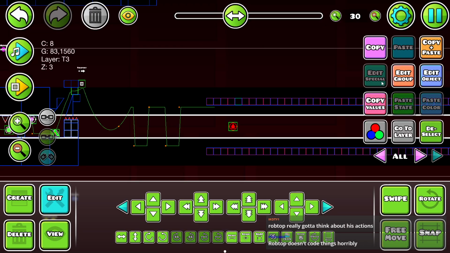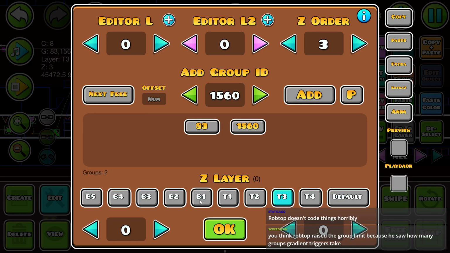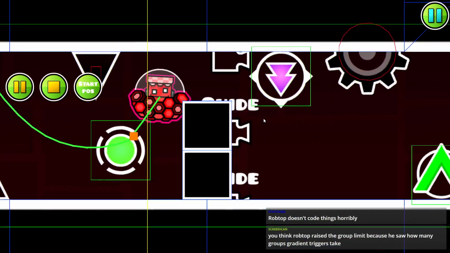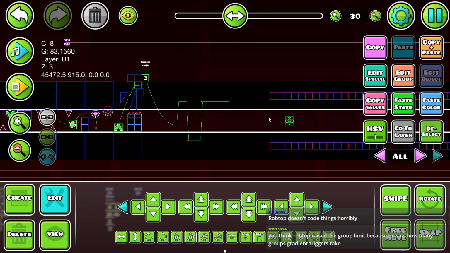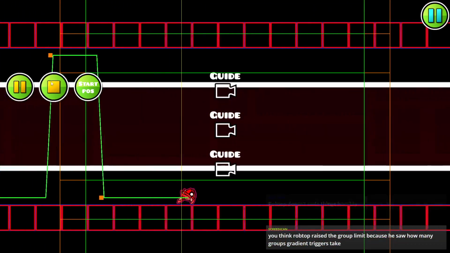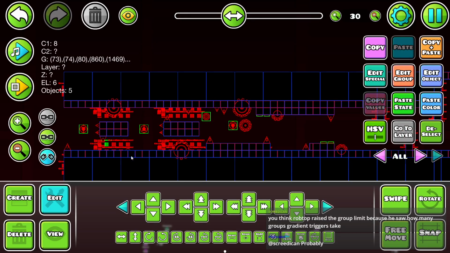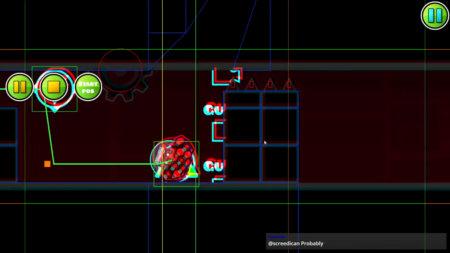You're not the group that these are. There we go. Okay, I'm gonna move that over a block. So now instead of going downwards, no, it starts by going up. Really real innovation happening here.